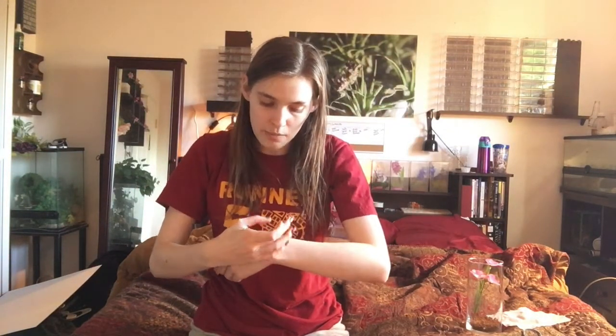Now that you've seen the original unboxing, I do want to specify that I only have one of those mantises left. I've either rehomed or lost the individuals that I received. The one I have here is the giant Asian mantis and he's doing great. I do actually have a home lined up for him — once he molts again and I can ship him, he will be going to his new home. That's not because the mantises are unhealthy. I just prefer smaller species, and while these guys are really cool, I'd much rather keep a smaller species than something I need to get a larger container for.